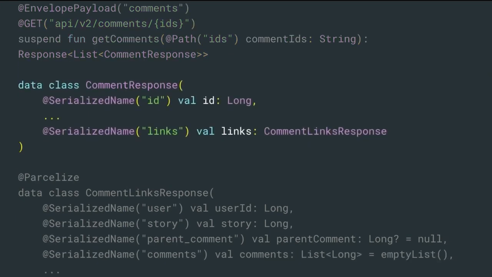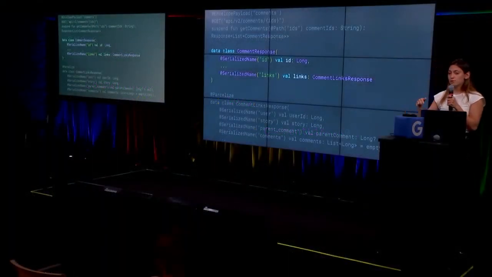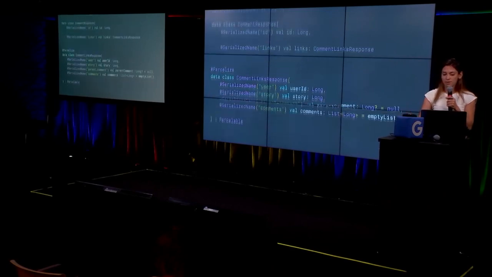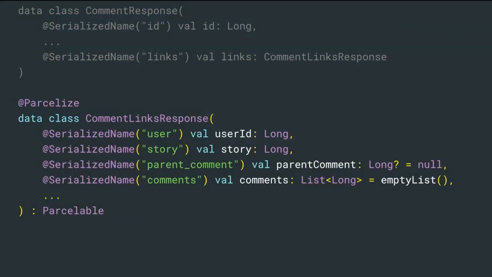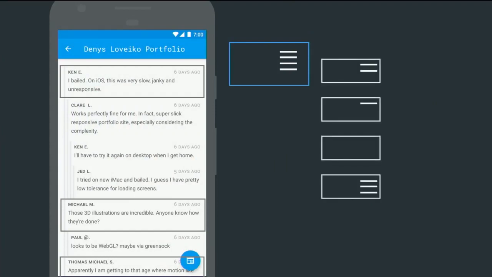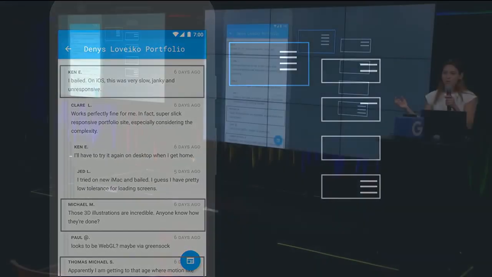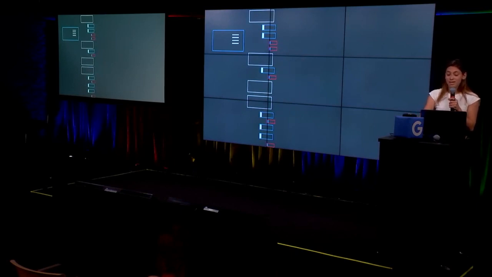In this list of comment responses, we would get links to all sorts of other properties of a comment response, which is also the list of comments that were added as a reply to that comment. So overall, when we wanted to get the comments for this story, we would first get the top-level comments, and then get from the comment responses the links to it, and so on for every layer. Then we had to match them based on parents, and we ended up doing a lot of list operations.